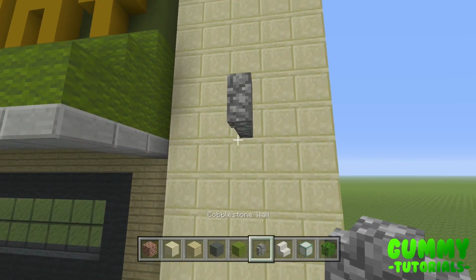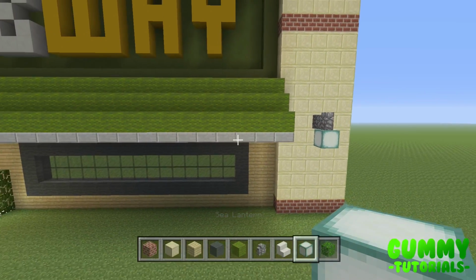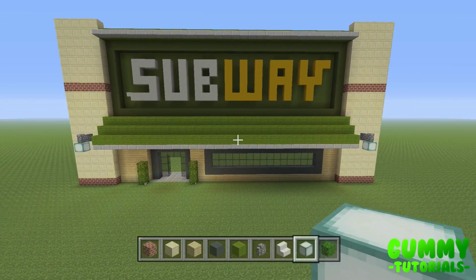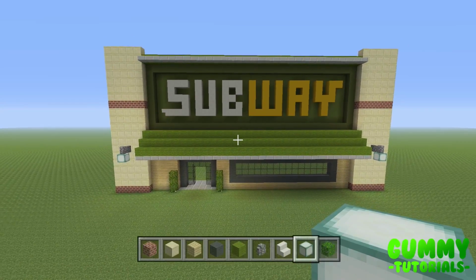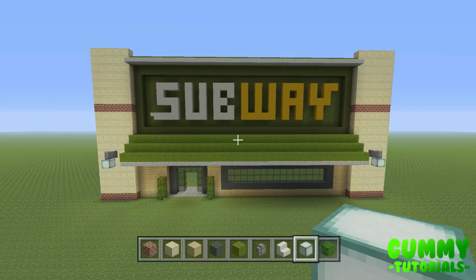We're going to extend it forwards 2, and then on the second block we're going to place a sea lantern. Once again, that's optional. If you don't like them and you just want to keep it plain, that's up to you. But again, that's the front side of the build so far. This is, again, probably the best time to pause.